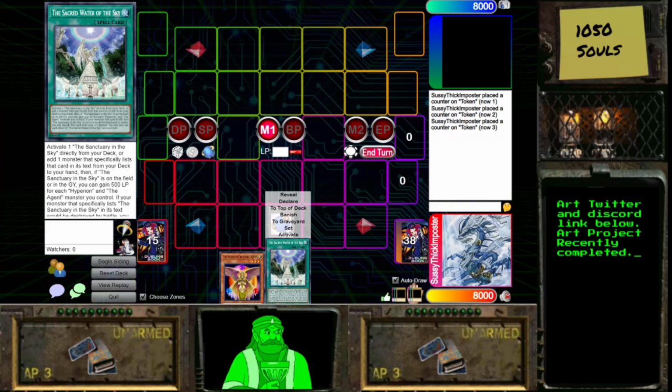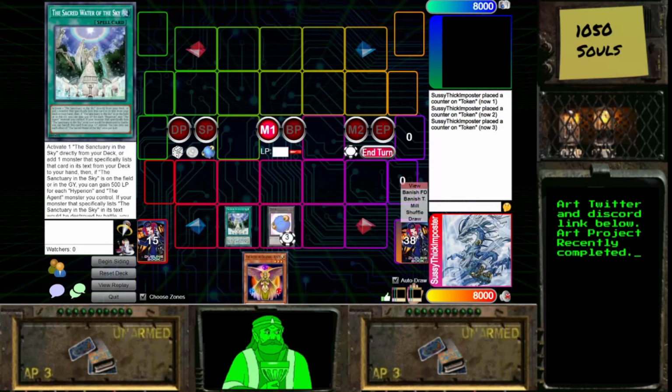But unlike all the other combos, this is a pure free ball. I'm just going to come across whatever I want to. I already know what kind of lines this can lead to, but I just want to mess around and see some kind of ideas. So let's start with Sacred Water in the Sky.